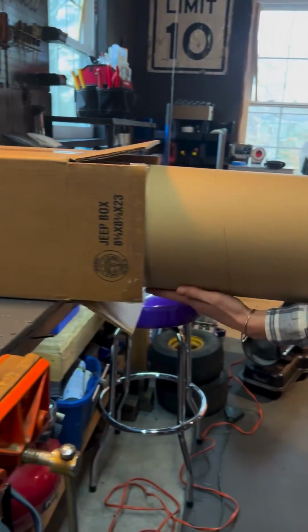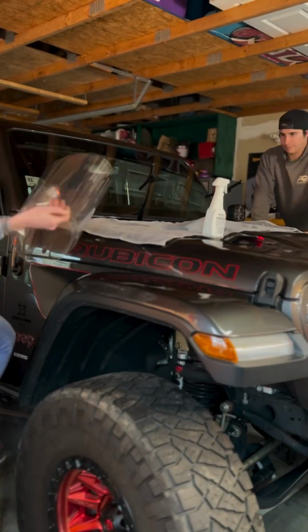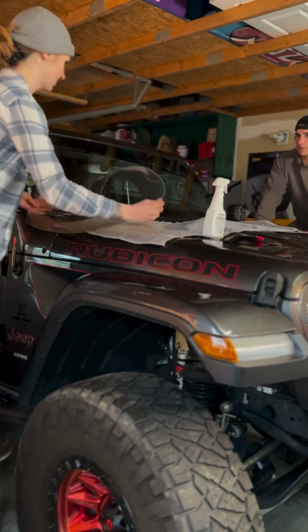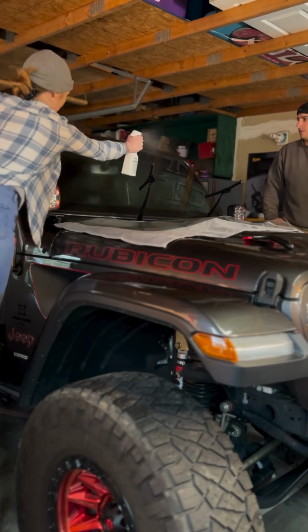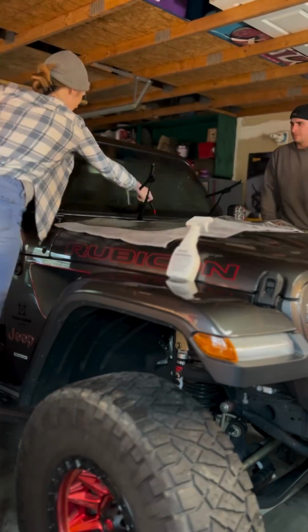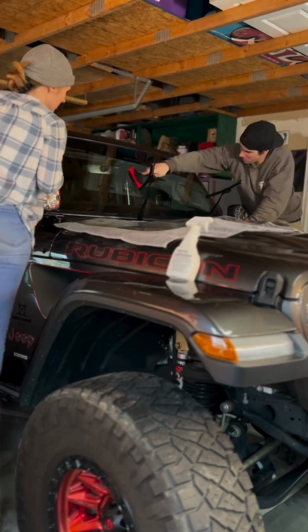As you just saw me do, thoroughly clean the hood and windshield, removing any dust and debris. Apply the provided solution on the hood and the windshield. Clean again. It is recommended for you to install this in a garage without any vents or ceiling fans on to limit the amount of debris that gets on the film.